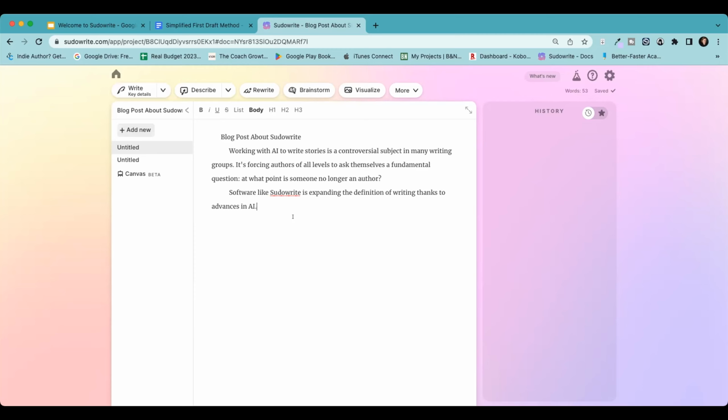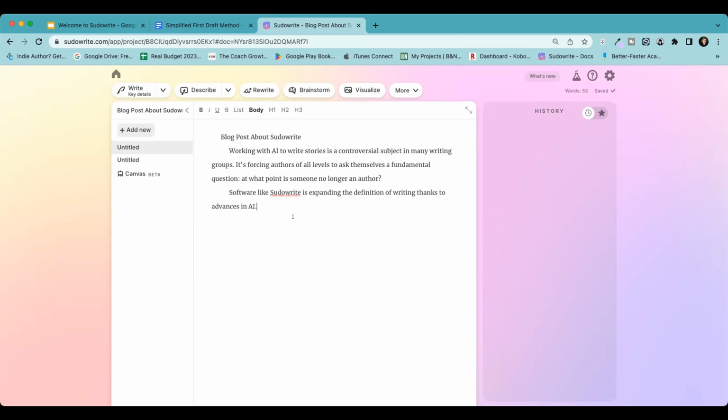So I'm going to go ahead and read my prompt out loud. Can everybody see the screen okay? Are you able to read the words on here pretty well with your screens and everything? Sure. Yep. Perfect. So, blog post about Sudowrite. Great thing about writing nonfiction, putting a little title in there kind of signals to the AI that, hey, I'm trying to write nonfiction here.